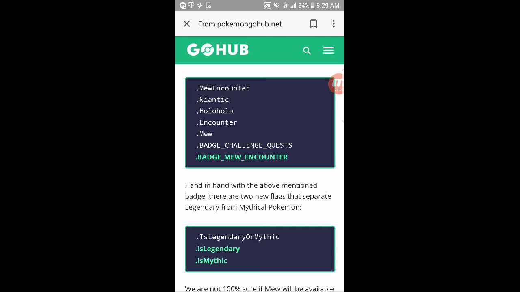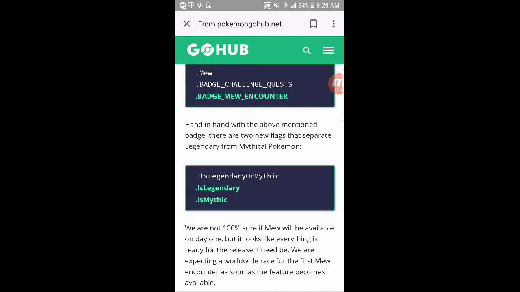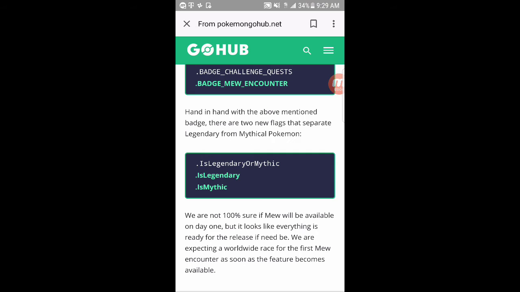Basically here it says we are not 100% sure if Mew will be available on day one. That's what everybody wants, because I know that's what I want, but it may not be available on day one. But Mew is in the APK code, so you never know, it might actually be on day one. But a lot of times, you know how Niantic does, you know how Pokemon Go Hub does, you know how Nintendo does.